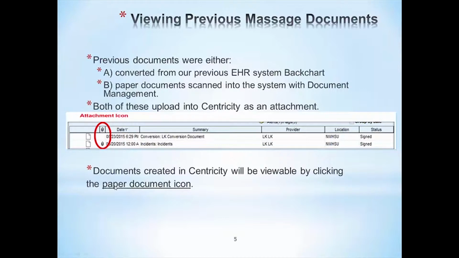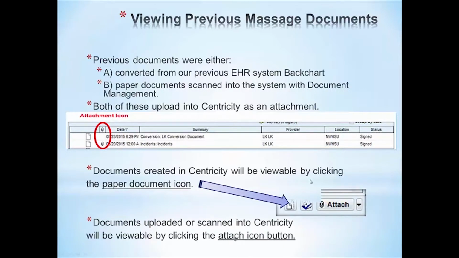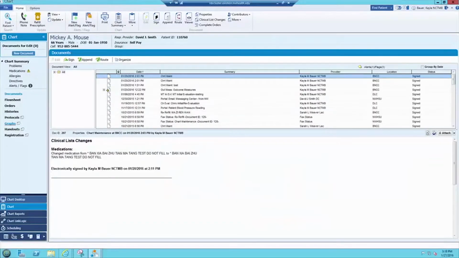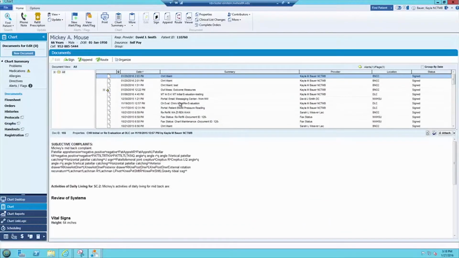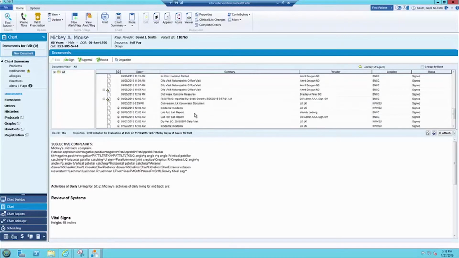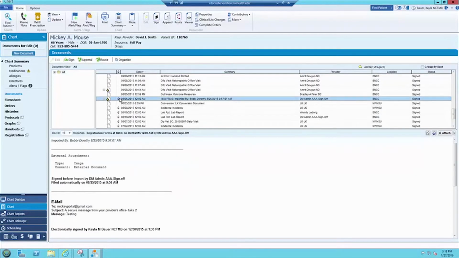Documents created in Centricity can be expanded and viewed more clearly by clicking the document icon. Documents that are uploaded or scanned, you can expand by clicking the attach icon. I'm now in Mickey Mouse's chart, and this right here is where the attachment icon appears.